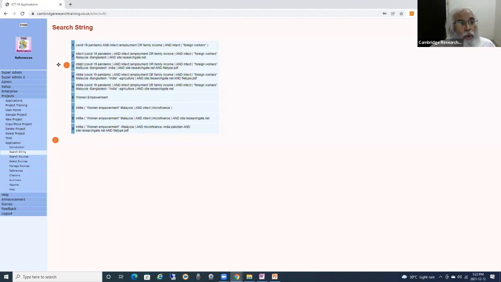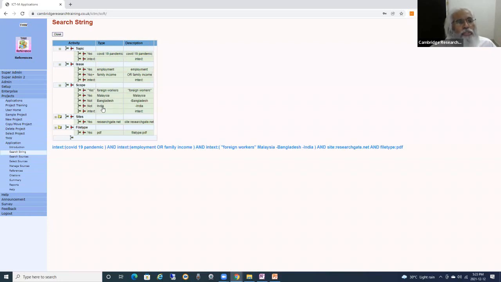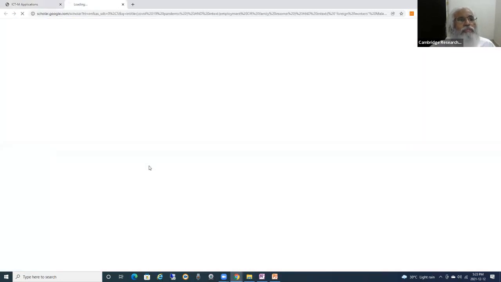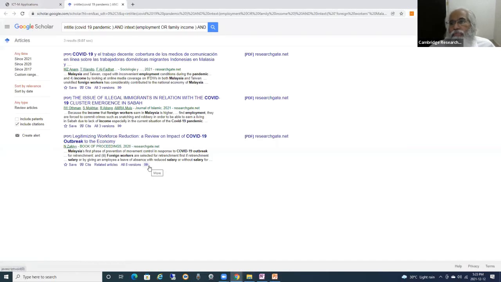So I go back and copy the string, and I copy with this function, duplicate, and then I edit it again. I keep on doing that. I keep on fine tuning. I want to exclude India as well, and I want only PDFs. Okay, so file type is PDF. So now when I close this, and I will be in number 4, so I look in Google Scholar. Look at that. It's limited to 3, and these are very highly specific to what you're searching. You see? So all of this you can learn in 10 minutes and start searching.